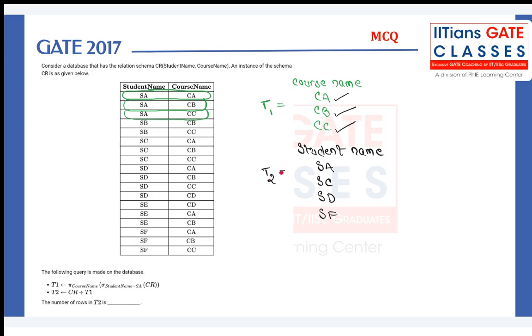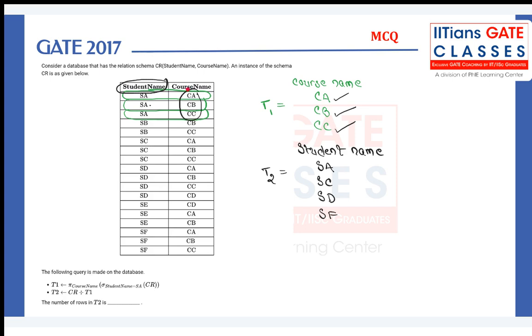The division operation will return all those tuples that have all the three values. What I'm trying to say here is it will return you the relation with all the student names which have all the values given in the other relation.